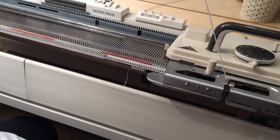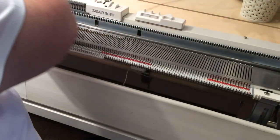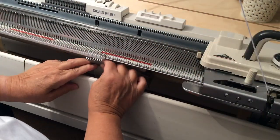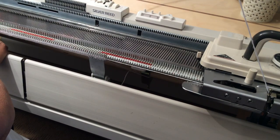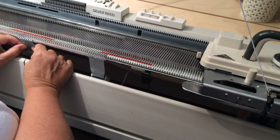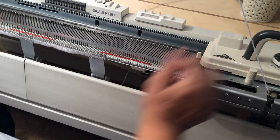After about 3 rows, pull the ravel cord out and then knit a few more until there's enough knitting there to hang weights. I'll just put some claw weights on for now. Add the big heavy weights in later. And they do recommend that you have a good length of waste knitting before you switch over to the lace carriage, simply so that you can get it well weighted. So I'll knit about 20 or more rows for a minute.